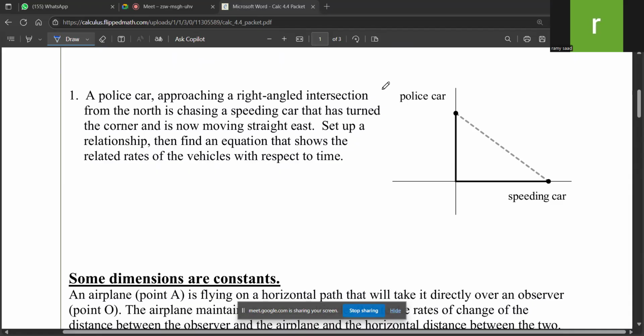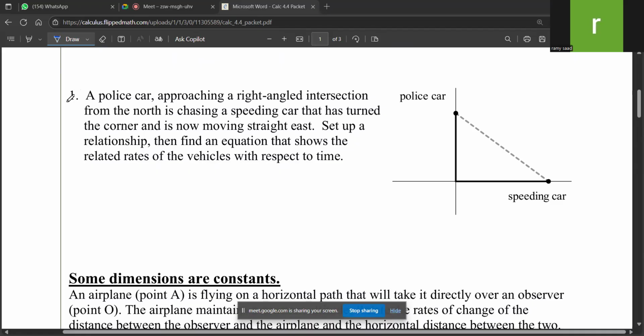Today we're going to explore a fascinating concept called related rates. Have you ever wondered how two or more changing quantities are connected in real time? Like how fast a balloon's volume grows as you inflate it, or how quickly the shadow of an object changes as the sun moves across the sky. Related rates help us to solve these kinds of problems.